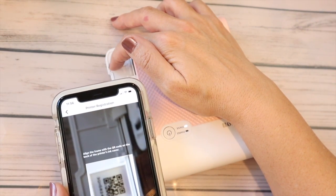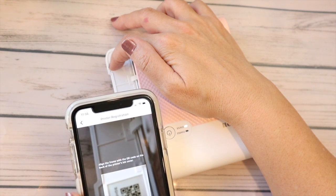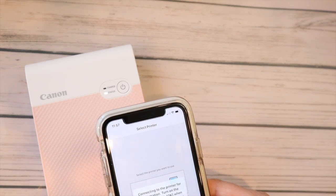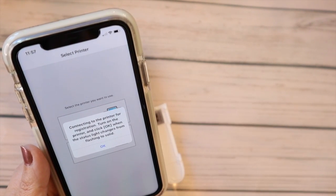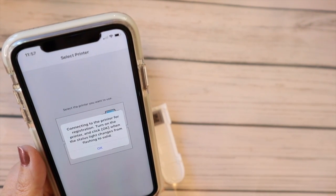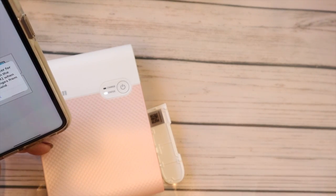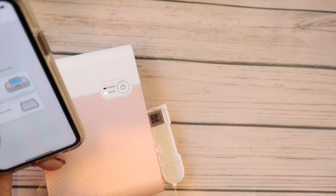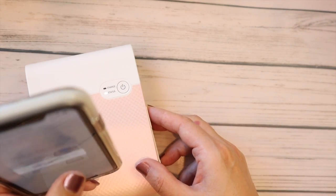Okay, okay, okay. Wow. Connecting to the printer for registration. Turn on the printer and click OK when the status light changes from flashing to solid. Selfie wants to join my network.